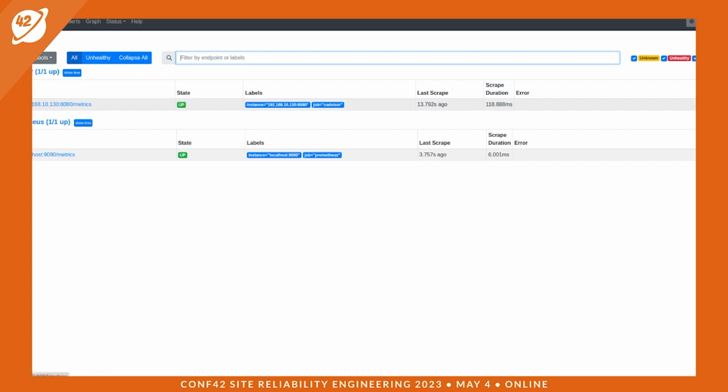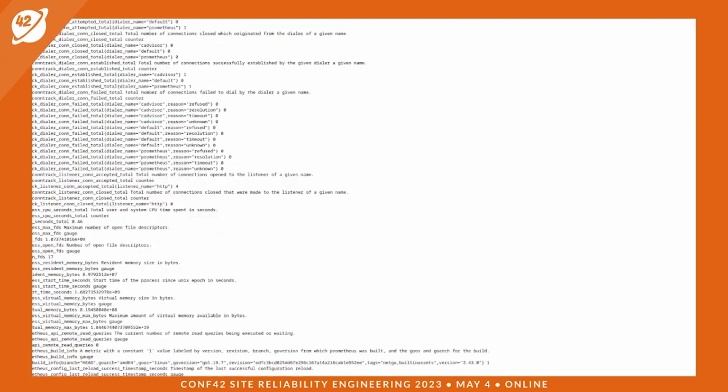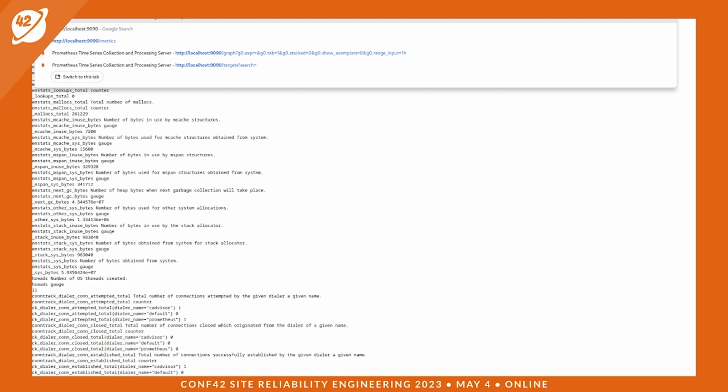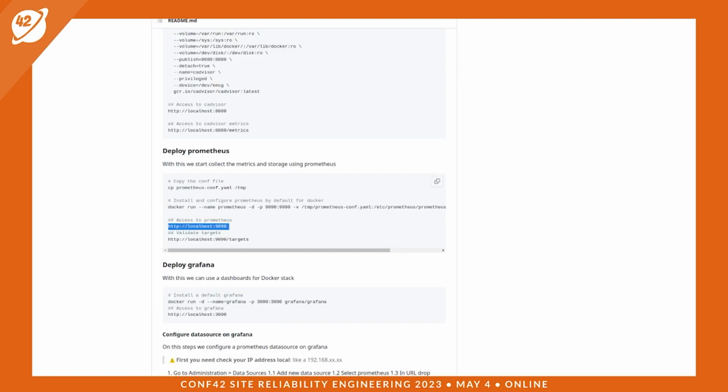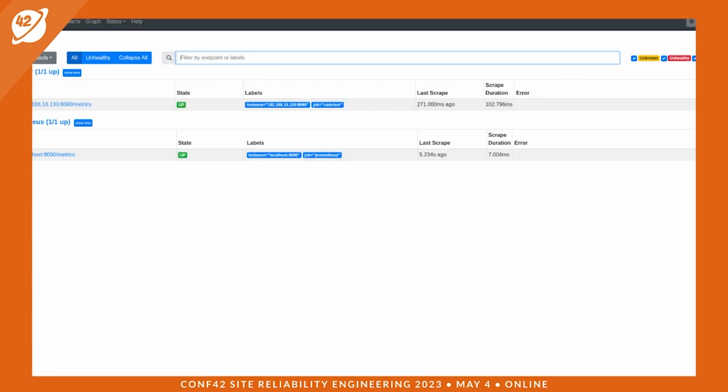That is for cAdvisor, and this is the endpoint, and the endpoint for Prometheus that is called metrics currently. So here it takes the name of the current Docker name, localhost here, and localhost. You see another metric here. If you follow the instructions here, you just need to copy and paste. That is an easier way to do that, right? That is for targets. When you see the targets, you can check in exactly the same way.